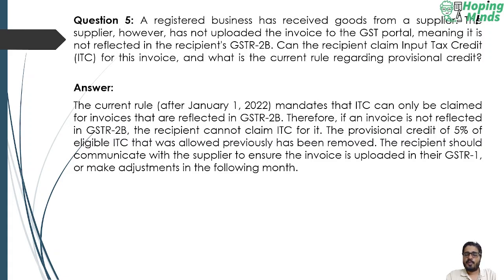So if proper reconciliations are not done on a monthly basis, then there are chances that certain invoices are not included in GSTR 1 of the supplier, and hence the recipient is not able to claim the input tax credit against such invoices. So reconciliation is a must for every kind of business in order to stay compliant with the GST rules.